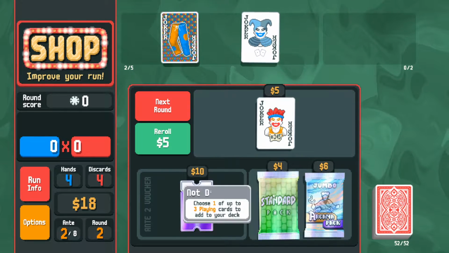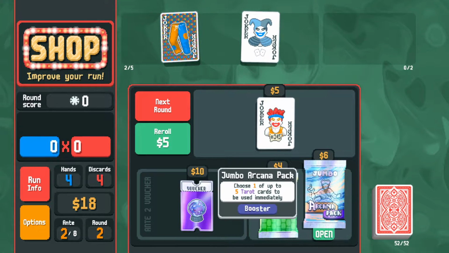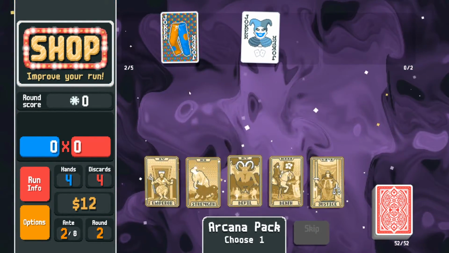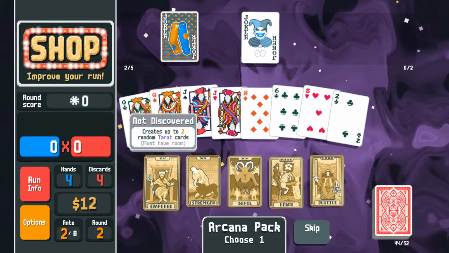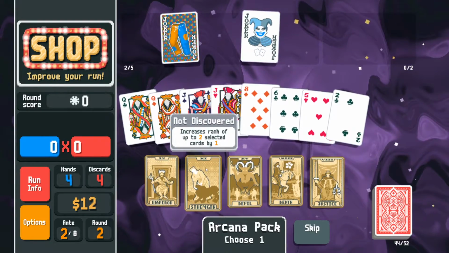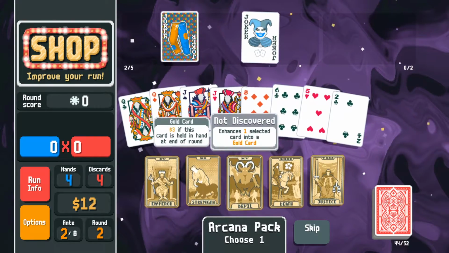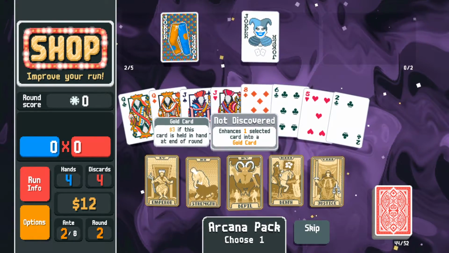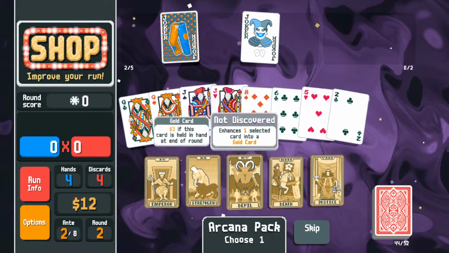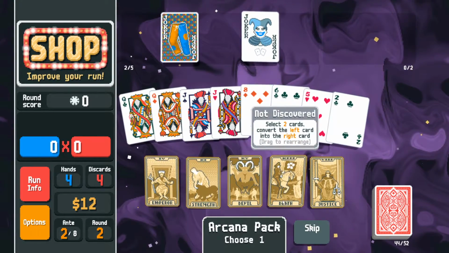This Arcana pack, I think, choose one of up to five tarot cards to use immediately. Let's go ahead and do that one. All right, creates up to two random tarot cards, must have room. This one increases the rank of up to two selected cards by one. Enhances one selected card into a gold card, which is $3 if this card is held in your hand at the end of the round. So if you keep that card in your hand and don't play it, it'll just earn $3 for you over here, which is kind of good.